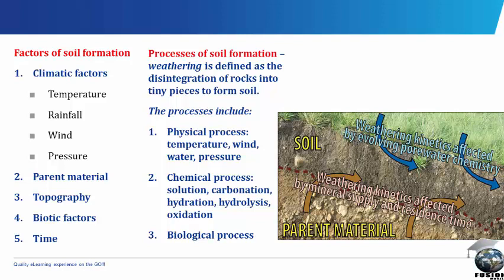In topography, as we know, this is the shape of the ground in relation to the underlying rock of the earth's surface. Topography affects the rate of runoff and erosion. Steep slopes encourage erosion and retard soil formation. Soil formation is faster in the valley than slopes. Steepness of the slope affects the rate of abrasion of rocks. Therefore, soil is formed.